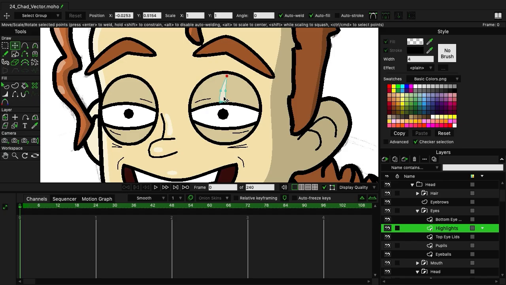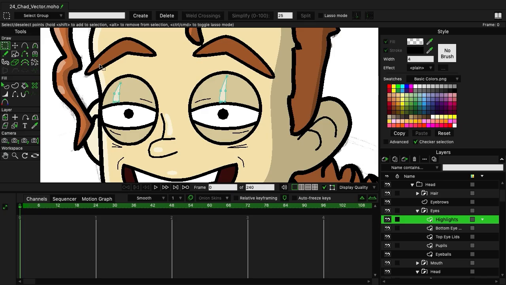So with this in place, we're just going to select all the points and then use Command C and then Command V to paste. And I'm just going to move the highlight over right about there. Maybe over a little bit more like so. And then just move it down like that, so it's not overlapping the eyelid at the top. And I'm also going to move the highlights layer here above the bottom eyelids, so that way I can just use this layer for both.